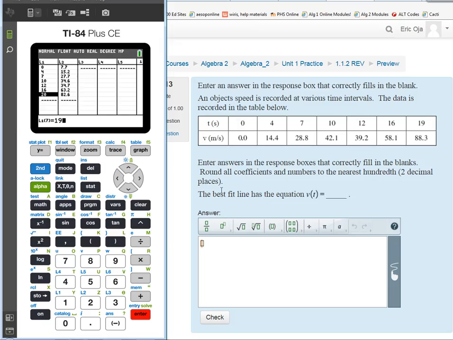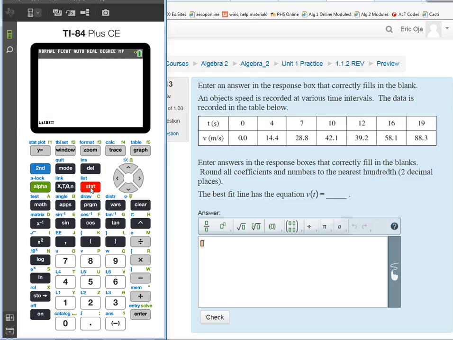Where do I go? That's a calculator issue, right? Okay, I go stat, calc, meaning calc menu 4. Stat calc 4 puts me on linear regression, right? And then now all I've got to do is go down and hit calculate, and it gets me the answer. Okay, so it thinks about it, and look what it does. It tells me that the best fit line is the line y equals ax plus b, where I substitute the top number for a, and the second number for b, right?